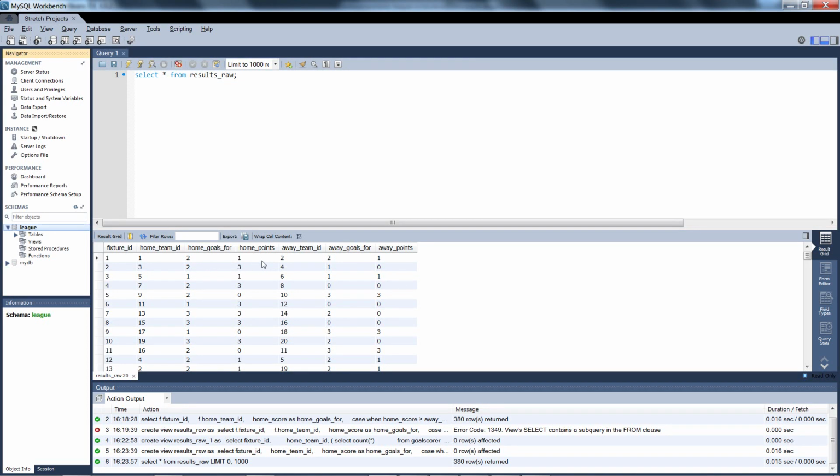So now that we have this table, we can join it together with our team table to actually return a result that's going to be useful for us. So to build on this one, we're going to select the team name as home team name, we're going to select the away team name. We're going to also include the fixture ID, just for reference. We're not really going to use this in much detail, but it will allow us to refer back to the fixture later on.